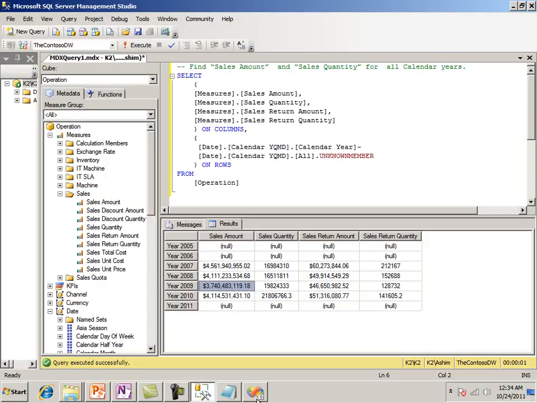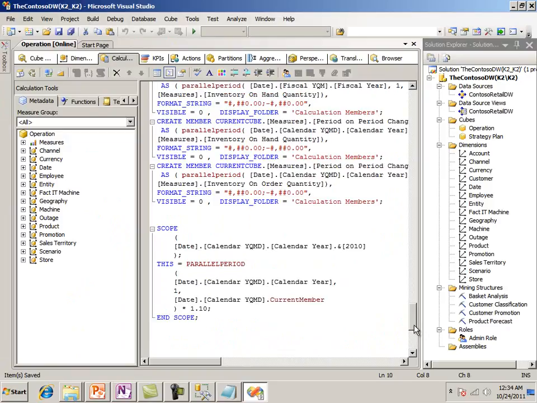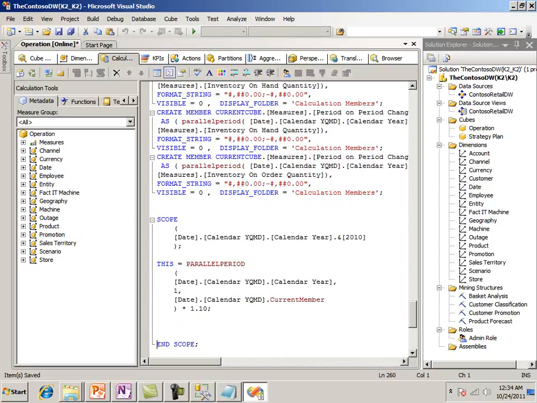That's what we can do. So go to our value. This is our scope. Now this is our 110%. We are going to do two different copies.